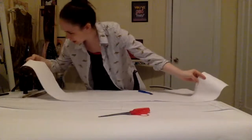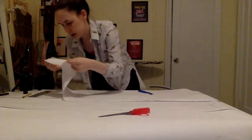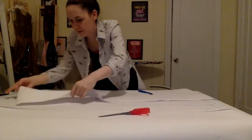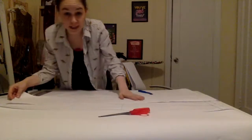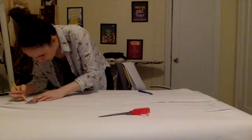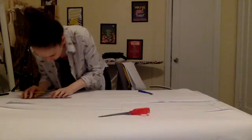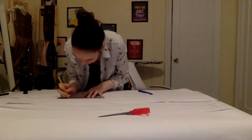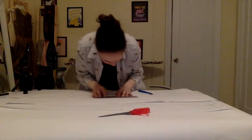And let's see. Now this is when you need kind of good eyes. There's no way you'd be able to see this on the camera, but there are little perforations wherever I rolled over it. Once you find those, just start tracing over them with a ruler. If any edges are super curved, you can use a curved ruler to make sure those come out properly, or you can just trace it out in really small increments. That also works.